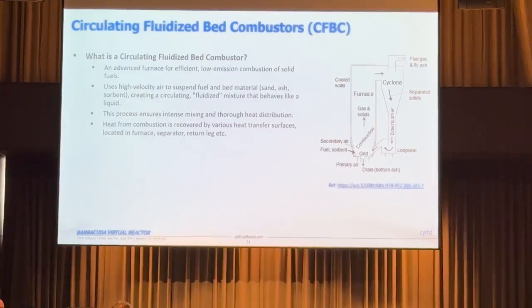You also are staging the introduction of your oxidizer, so you have primary air coming from the bottom, and you can have multiple secondary air stages to carry out the process of combustion in this reactor. Now the key advantage of a fluidized bed reactor, as we have been hearing since the morning, is that you can burn different types of fuel inside of it. That's the key advantage compared to a regular furnace. Inside of a CFB, it doesn't have to be coal. It could be biomass, plastics, refuse fuel, or even all sorts of junk that you can imagine. I've seen people put tires and other stuff as well.